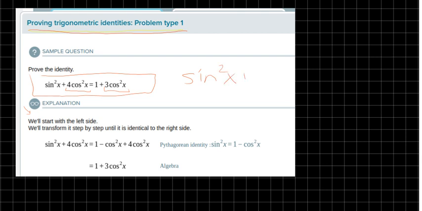sine squared x plus cosine squared x is equal to 1. And then from that, we have that is true from the Pythagorean theorem. So then I could go back and say 1 equals 1 with the reason being the Pythagorean theorem. So let's explain why that's true. It's something that we learn in class, but let's take a look.